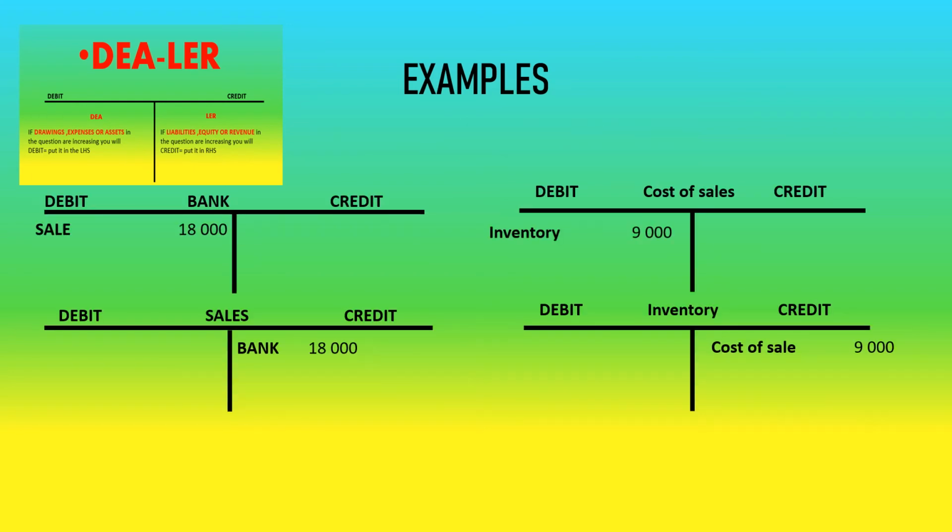The next example we're looking at relates to the selling of goods and services, and you can see that because you'll see you've got an amount in your sales column and you've got an amount in your cost of sales column, which is 9,000 and 18,000 respectively. Always remember, in an inventory transaction from last week's lesson, inventory selling will always have two transactions. So the selling and then obviously recognizing the cost. Inventory is always at cost. That is from also last week's lesson. So you're going to draw up all four of your accounts: bank, sales, cost of sales, and inventory.